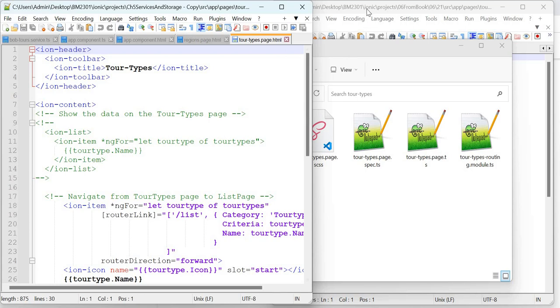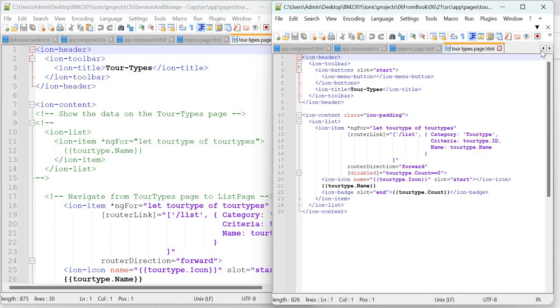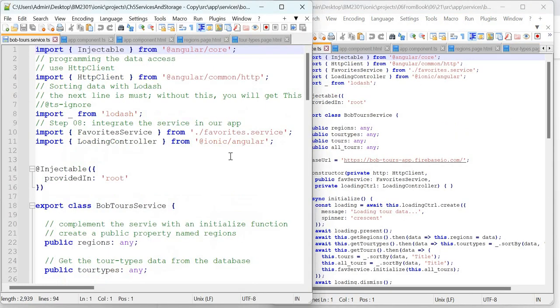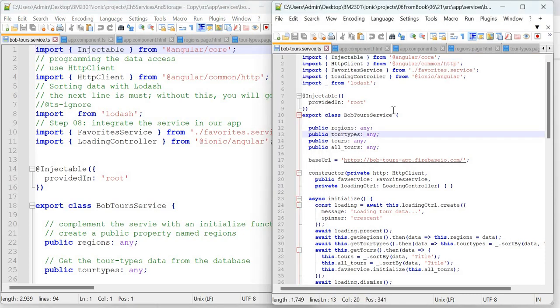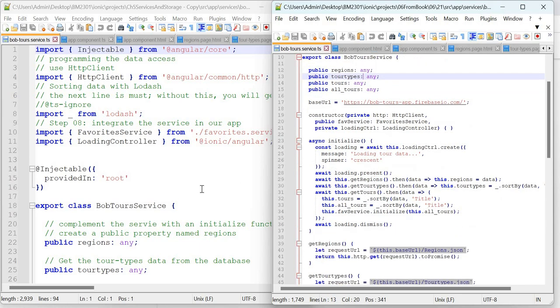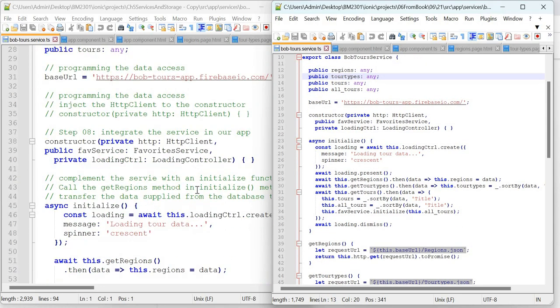So we have now got all these files. Okay, let's continue working on them. Let's go to the Bob Tools. Okay, this is our Bob Tools file. So what you do in the case of Bob Tools, we are going to add some filter here, which we have not done before. So let's add a filter.